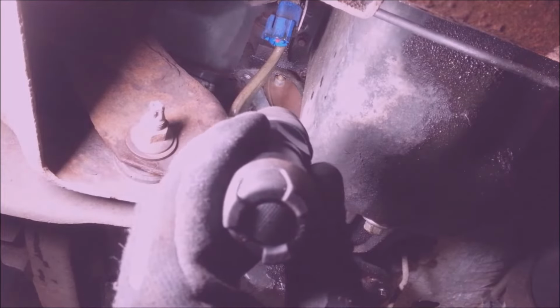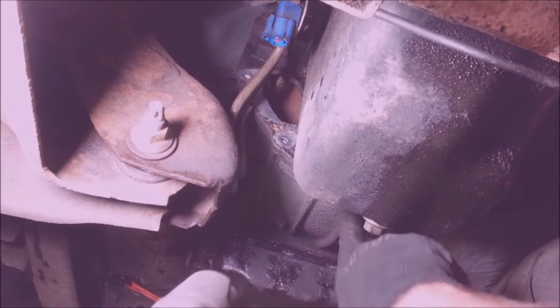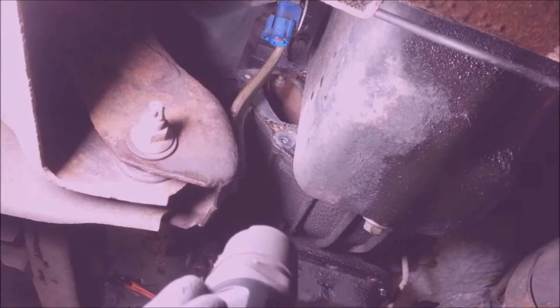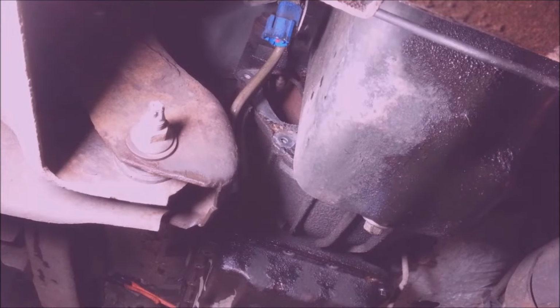This way I can turn the engine over and I can get at them Ford nuts. Ford's kind of stupid about this. They use nuts instead of bolts, and there's no access down here, so if they fall down in the bell housing, you're pretty much screwed because there's no hole down here to get at them. So you got to be really careful not to drop them things down when you put them back in, and you got to line up the torque converter with the flywheel while you put the transmission in the car, which is really, really stupid. I mean, they should have used bolts. I don't know why Ford does this. They've been doing it forever, and I think they're just idiots for doing it.